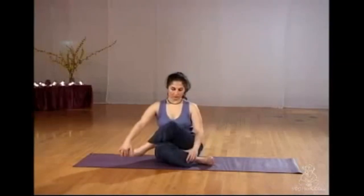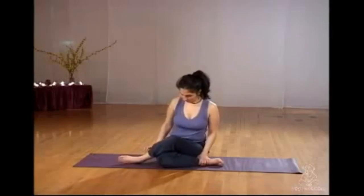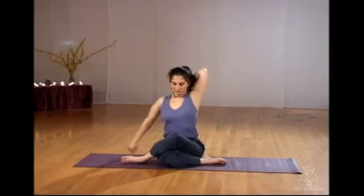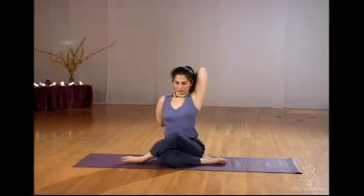Now bring your right knee over your left knee. We're doing the cow face pose on the other side. Inhale, bring your right arm up, bend it behind you, and then bend your left arm, bring your left hand behind you. Make a hook with your left and right fingers. Keep your neck relaxed. Breathe.